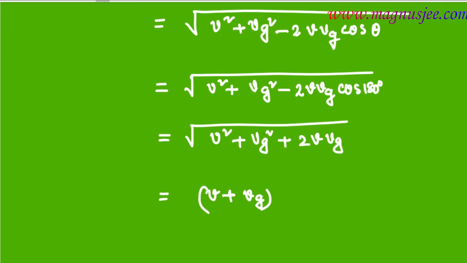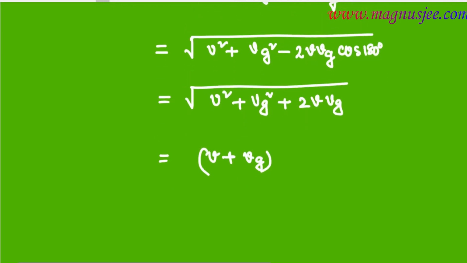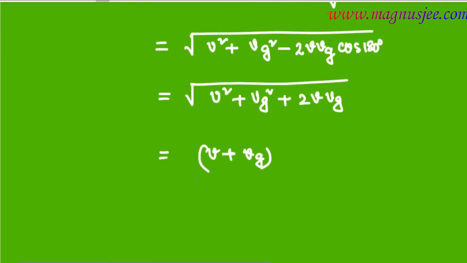That is the relative velocity of exhaust gases with respect to the rocket. u equal v plus vg. But considering the opposite direction of exhaust gases and the rocket, here we can write u equal minus v plus vg. The negative sign indicates that the exhaust gases are ejected in the opposite direction with respect to the direction of motion of the rocket.